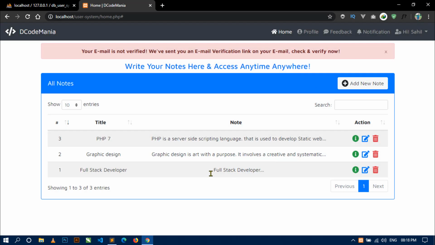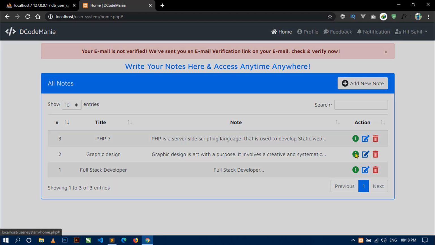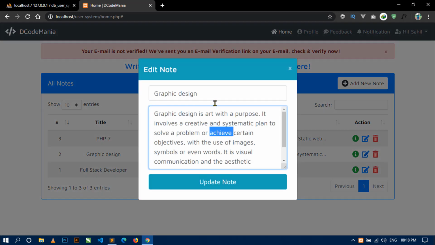So now what I will do next is I will update. If we just edit some text here, or we can add some text, then we will use this button. When we click on this update note button, then the edited note will be updated in the database.